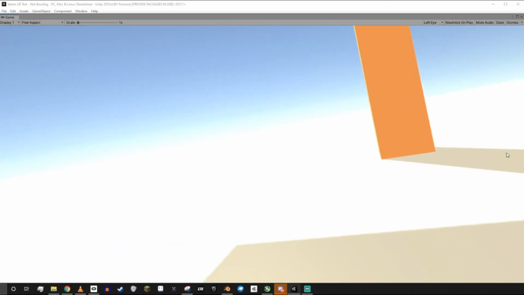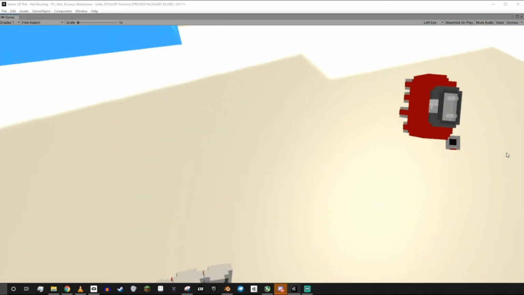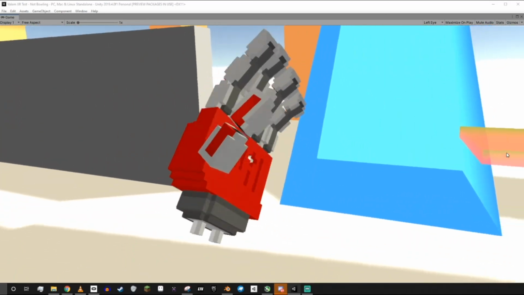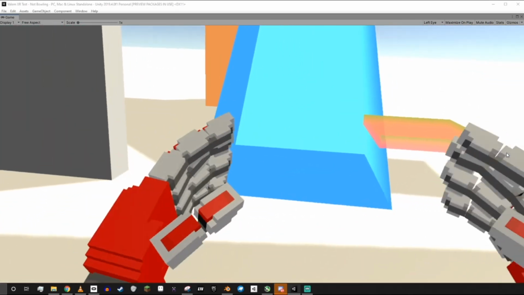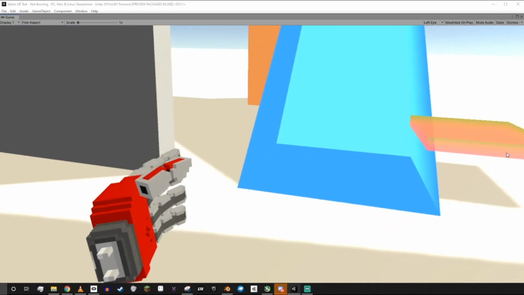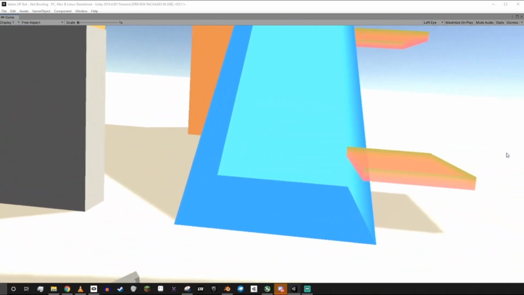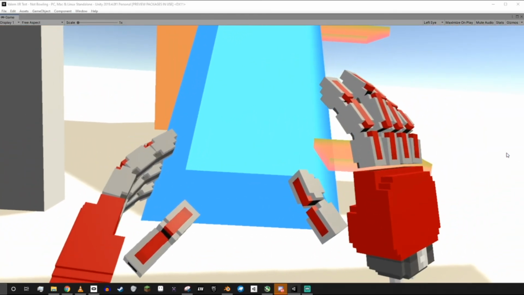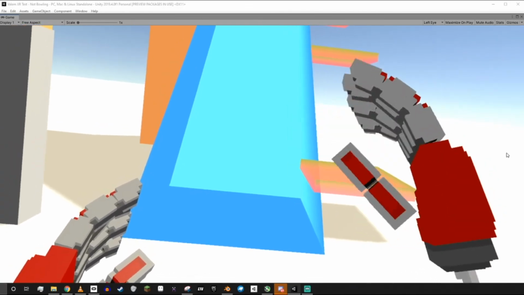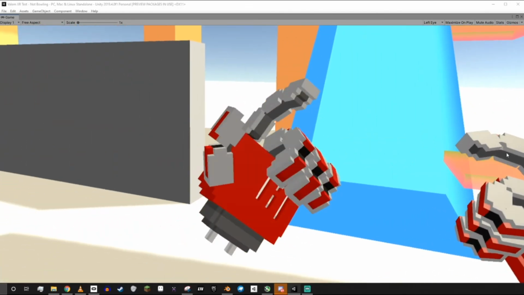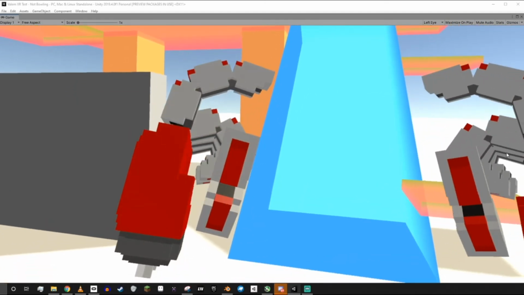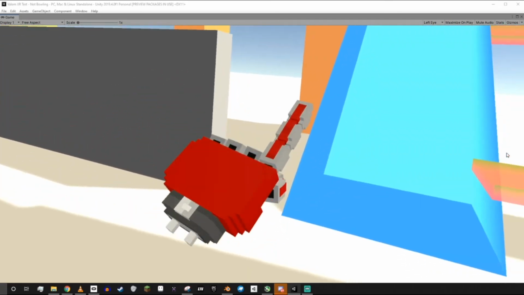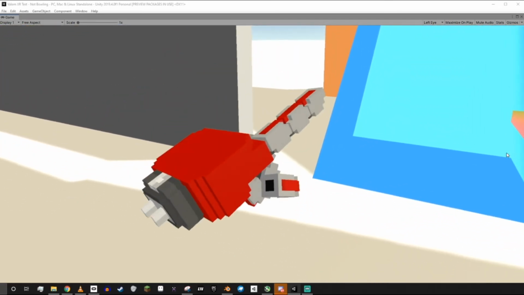Alright, so you can see we've got our head still working, there's our hands over there. Again, I made a left prefab for this hand and a right prefab for this hand, and they're set up opposite, so the animators had to be copied and redistributed as well. But now, if my fingers are on the index trigger and I pull down, we get this guy, and if I pull down the grip trigger, we get the joystick animation. But then as soon as I let go of the index trigger, boom, it pops to the pointer finger. So I can use that to press buttons or to click down on stuff.